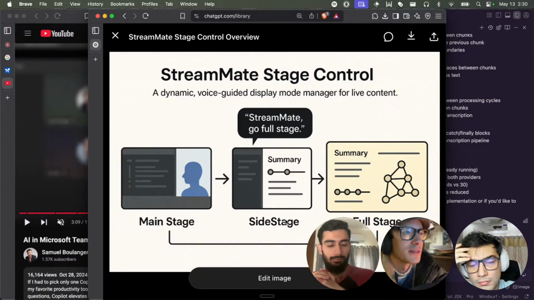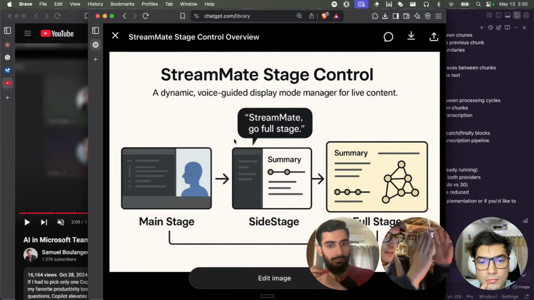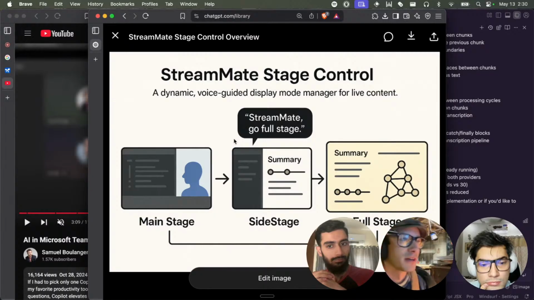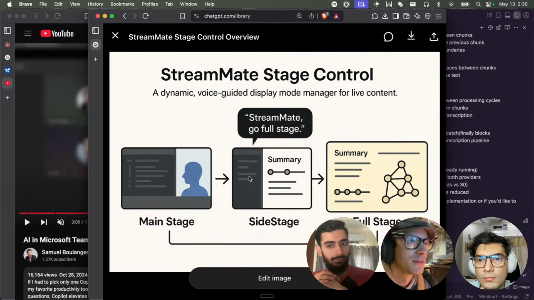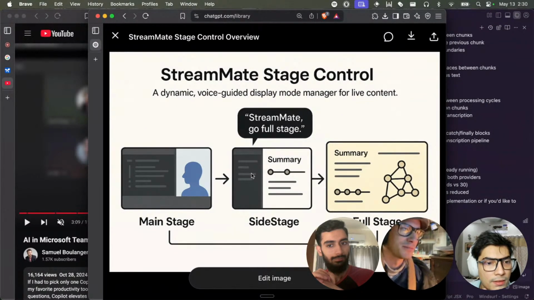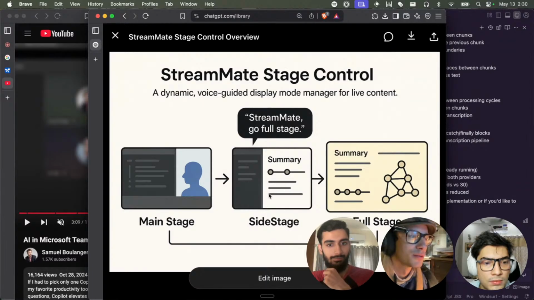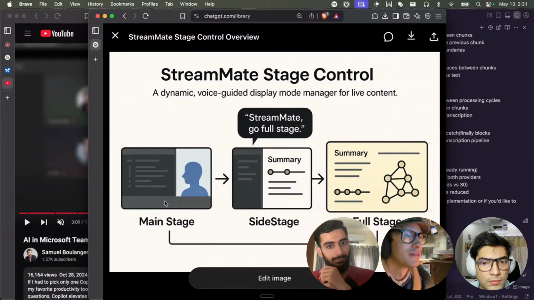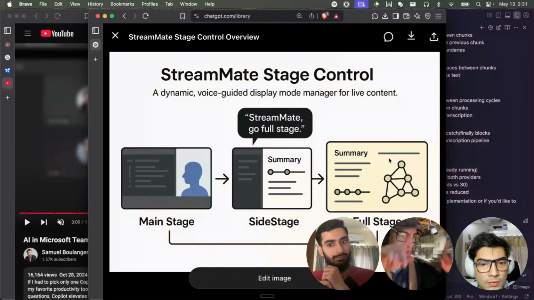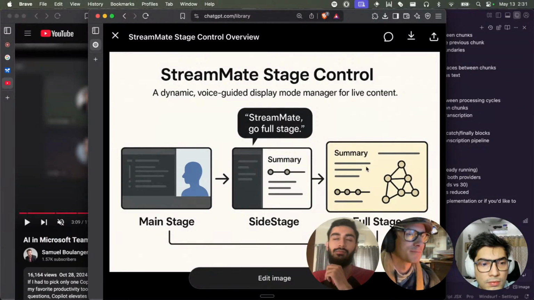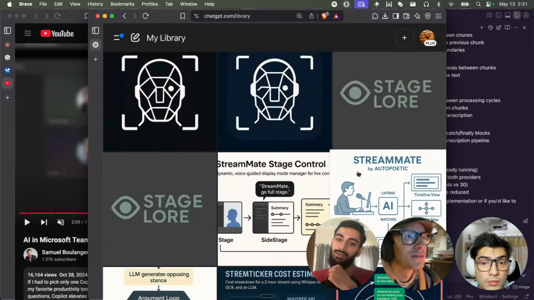And then a side stage, which is kind of like the window on the side of your screen, with summary content and a little bit of visuals, some basic information. And if you get a question from the chat, like, what is this part doing? You could use voice commands to pull up a whole big window with a summary of the problem. It takes context from what you're saying in the moment and gives you this.